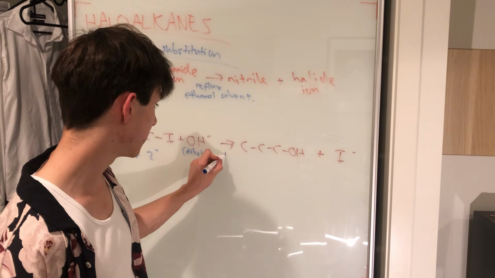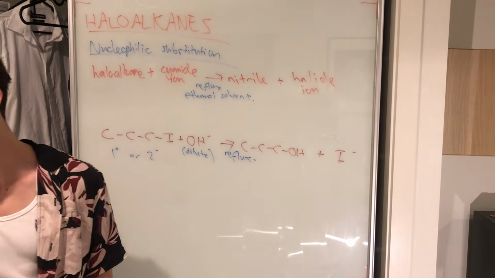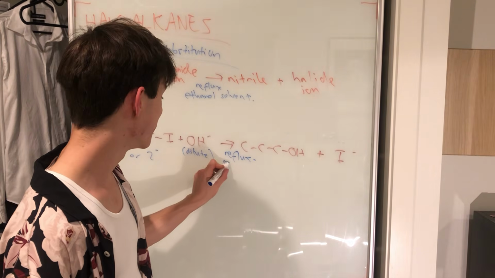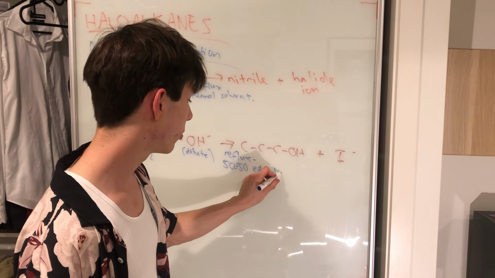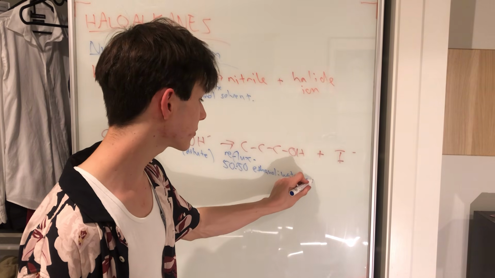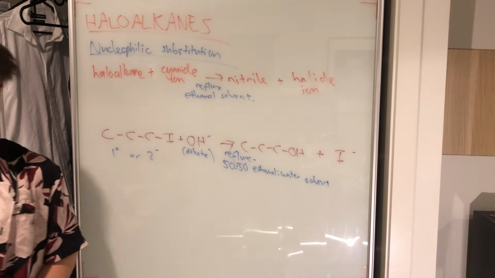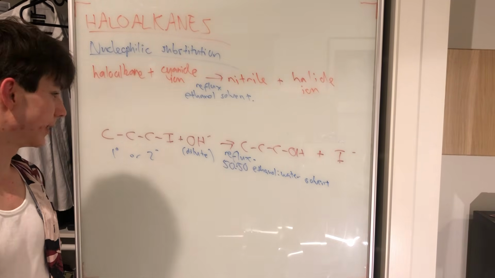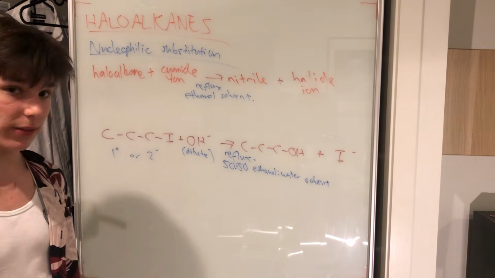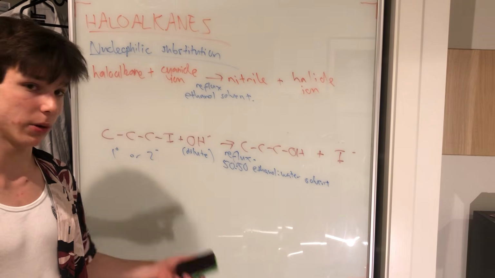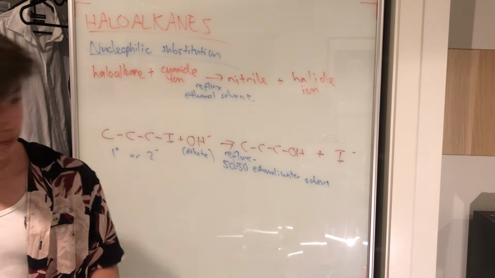This also occurs in reflux conditions. And this one is a real head spinner. You need a 50-50 ethanol water solvent. So half ethanol, half water solvent. I'm sorry, there's no way to, well, there probably is some way to understand that. I don't understand it. But I do remember it by going, gee, this one's really specific. I need to know this one, or elimination is going to occur instead. So yeah, let's write that down.